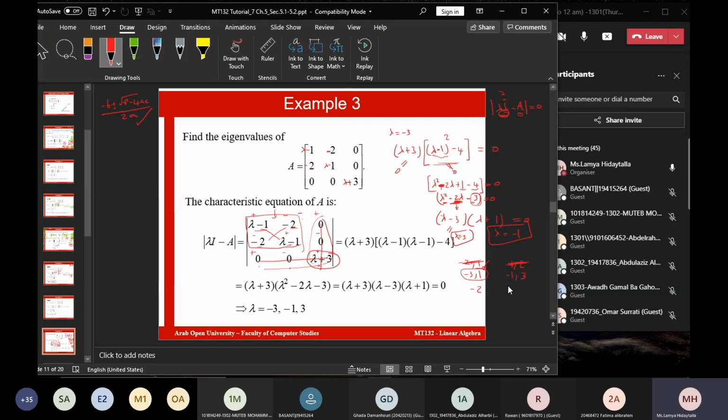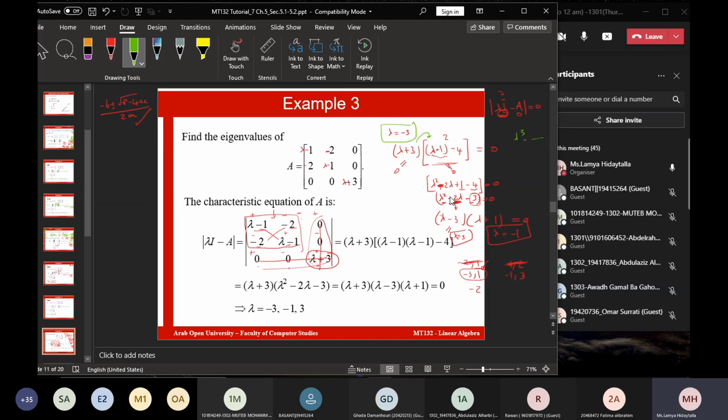So now how many eigenvalues do I have? I have 3. This is the first. I advise you not to multiply it back here, because otherwise the equation will become something with lambda cubed and so on, so again you need to factorize. But since two brackets multiplied times each other is equal to zero, either this bracket is equal to zero or this bracket is equal to zero. And this one we expanded, and after we simplify that, we can factorize it, because it is a quadratic with lambda square. If you can factorize easily, factorize it and get the other two.